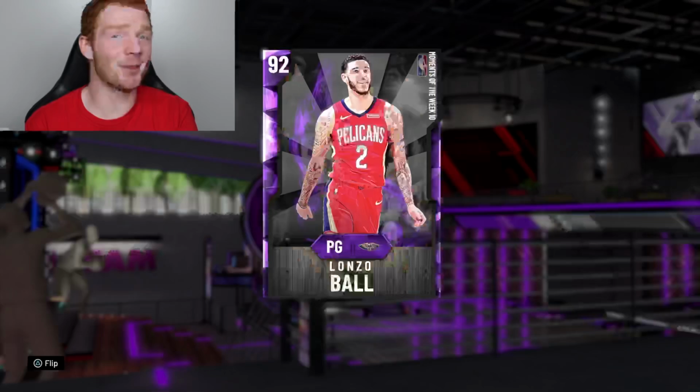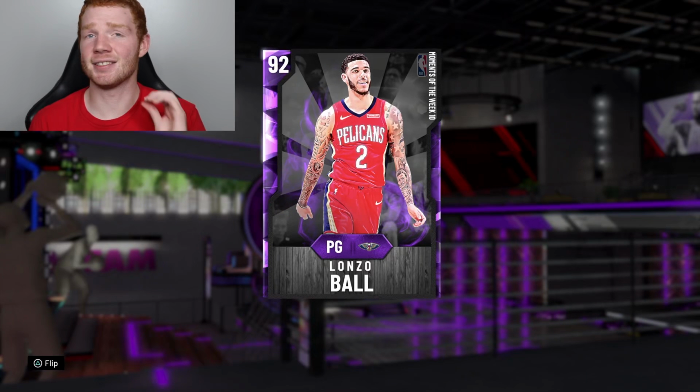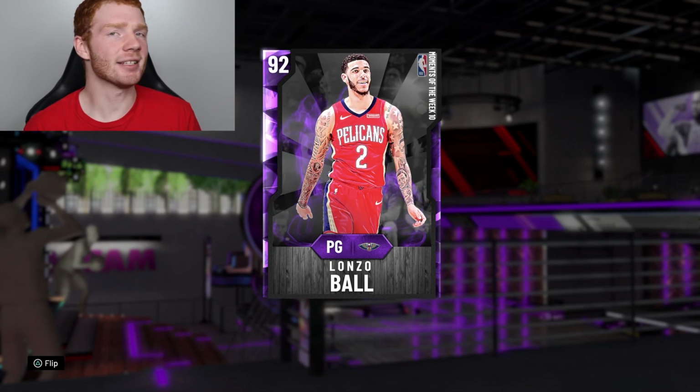So we're back again with another NBA 2K20 MyTeam gameplay, and this is my first one in quite a while, but I had to do a gameplay on this player because he's one of my favorite players in the league. We had a full series about him 2 years ago, and it's none other than Amethyst Lonzo Ball. He's been playing very well this past week, and he did end up getting a card that can only play point guard, which is kind of weird nowadays, but he is a 92 overall.